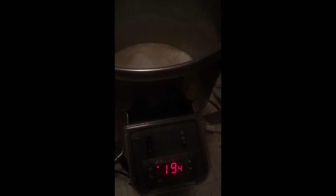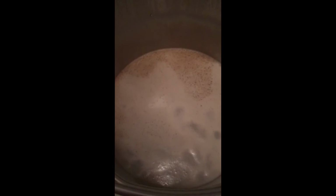So here we are waiting for the boil. We're about 194 now. Got just about 4.5 gallons pre-boil. Trying to get just a little over 3 gallons to put in the fermenter.